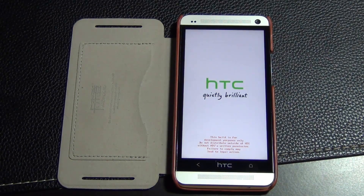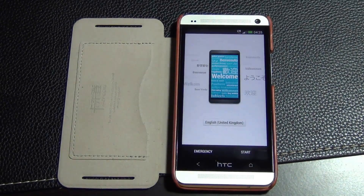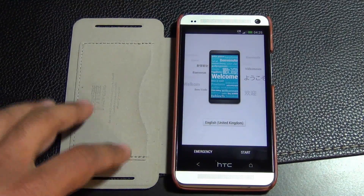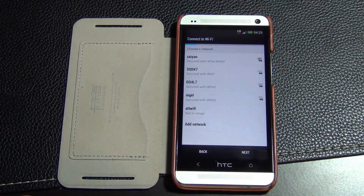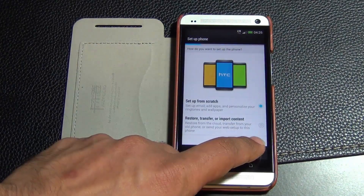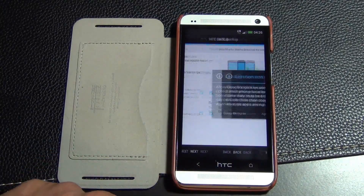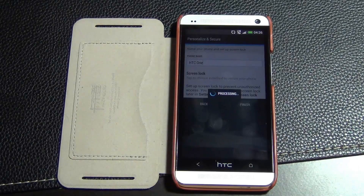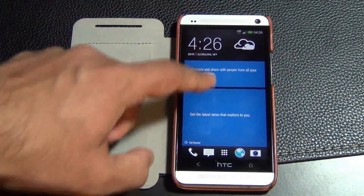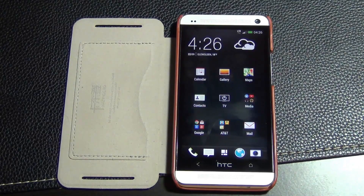Because this is the first time loading up the new ROM, it may take a couple of extra minutes. After that we're back at the HTC One setup screen, just like the first day you bought the device. Click start and go through the setup steps. Once done, you'll see the HTC Sense interface — and right away it's noticeably much faster than the original HTC Sense because it's been tweaked and optimized.